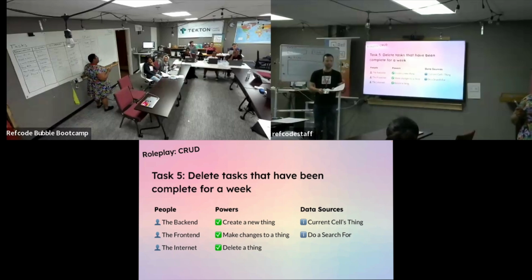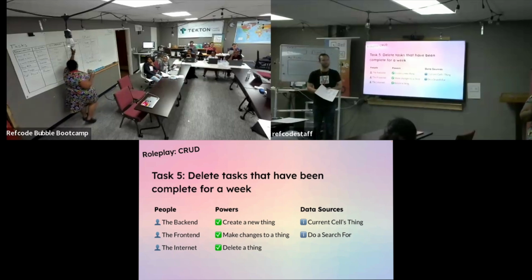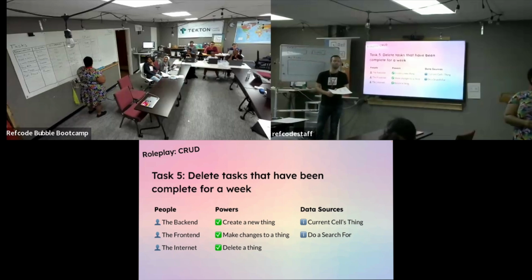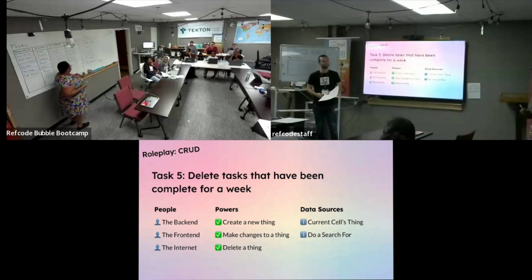The question is, is the date standardized? Yes, you can set how your date will be presented in Bubble, like MMDDYY. So it'll appear like this to your outside. So if you wanted to sort this, you could say, I need to delete all of my tasks that were modified more than a week ago. So today's the 18th, is the 11th more than a week ago?